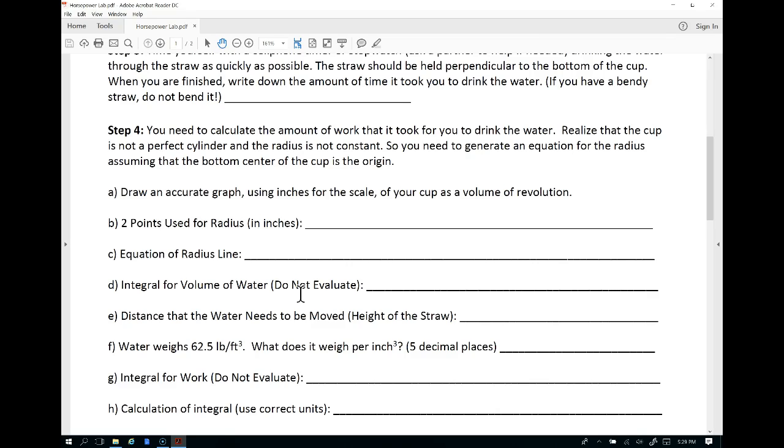So once you have the equation of that line, you have those 2 points on your radius, we can draw a good accurate depiction of what this cup looks like as a volume of revolution. And we're specifically going to use the disk method. We're going to be revolving this about the x-axis.